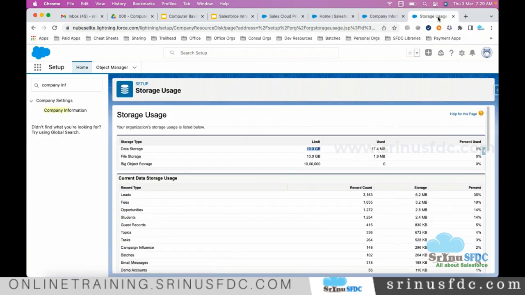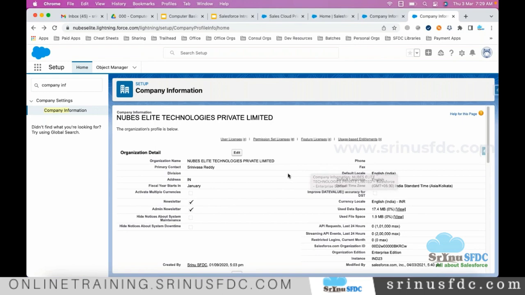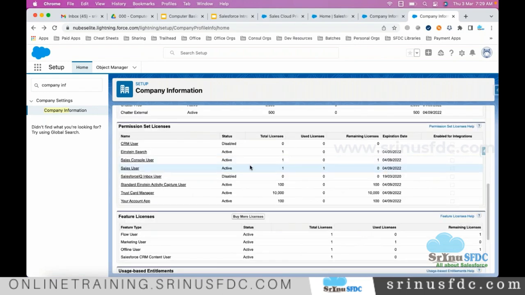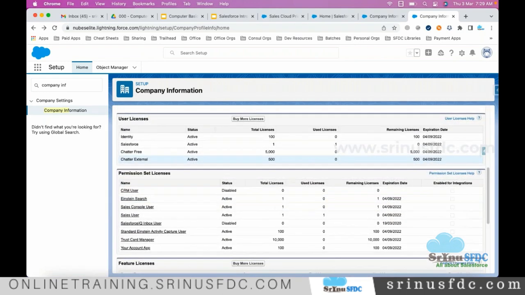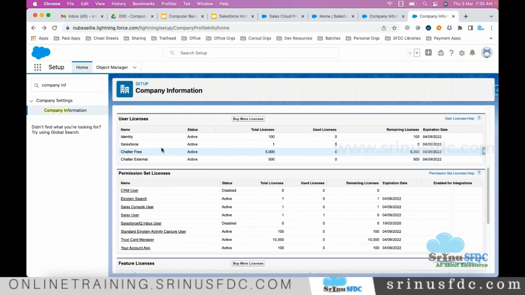But if it is a paid account, we have to purchase everything. Unless you purchase, you don't see anything free. Now, if you see here, there is only one license for Salesforce, right? Because I have paid for only one license. And there are many other licenses, Salesforce Platform 3, and many other things that are free in the developer edition. But in the paid account, those are not free. Unless you pay, you cannot access that.